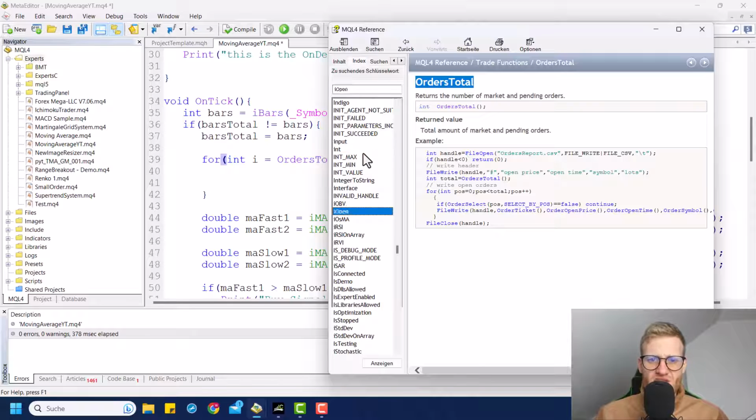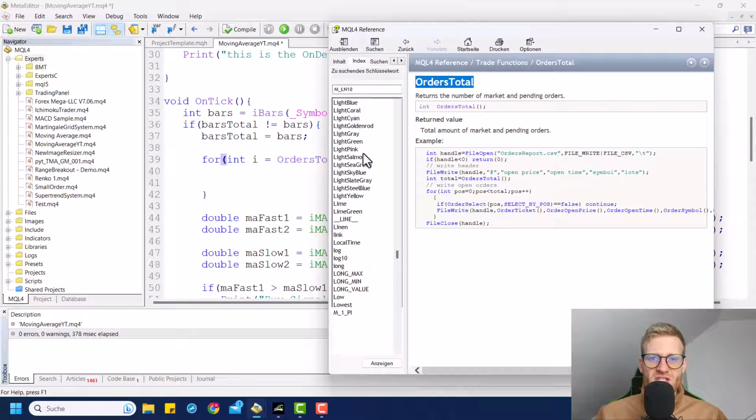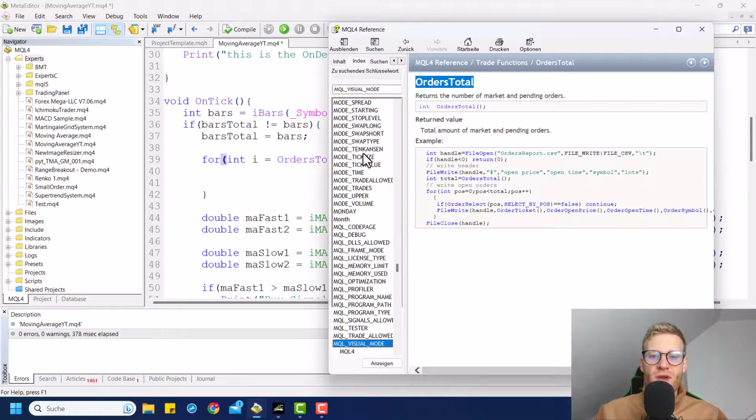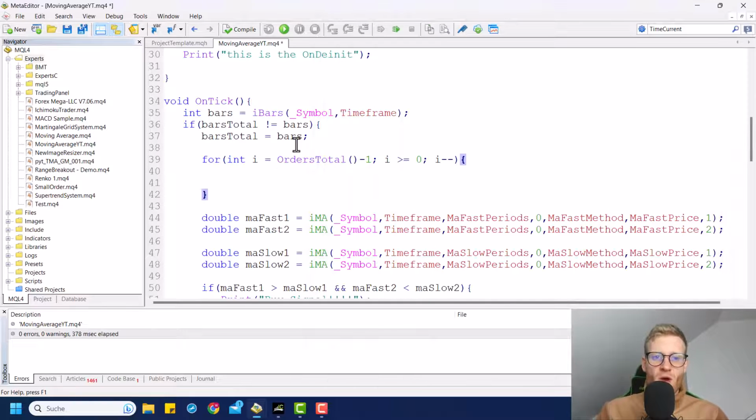So you can literally just find all the functions that the MQL4 framework has here, and you can read about them here. And this is what I would recommend. If you want to do something specific, just Google it. And in most cases, you will find a function, and then you can read in the reference how this function works. It's really simple once you got this workflow in your head, and it's manifested there.